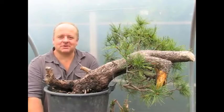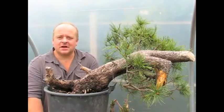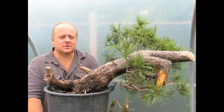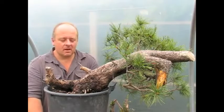Potter, and in the workshop today we've brought this old mountain pine for you. This is a Pinus cembra, which is a five needle variety of pine that grows in the Italian Alps and in through Switzerland as well, and it grows at very high altitude. This tree was collected at about 10,000 feet.